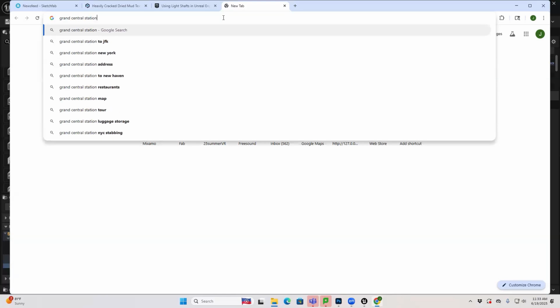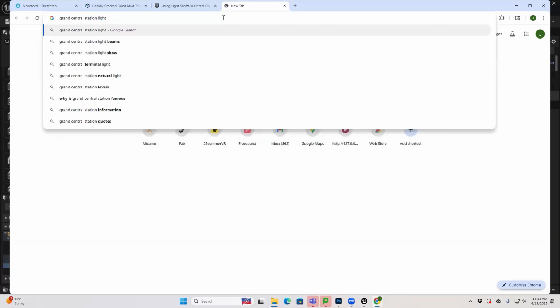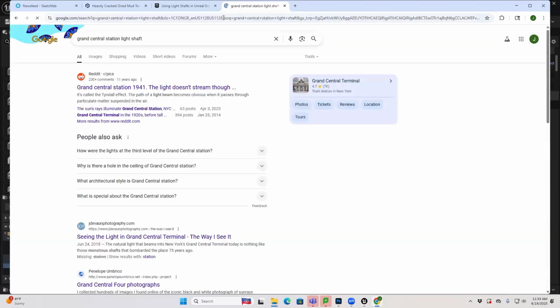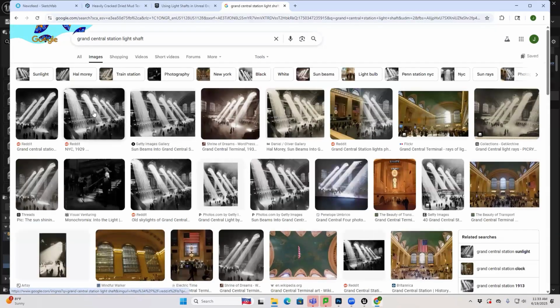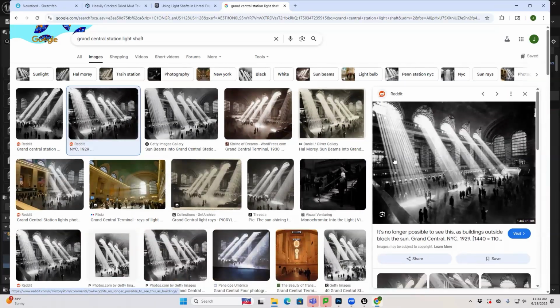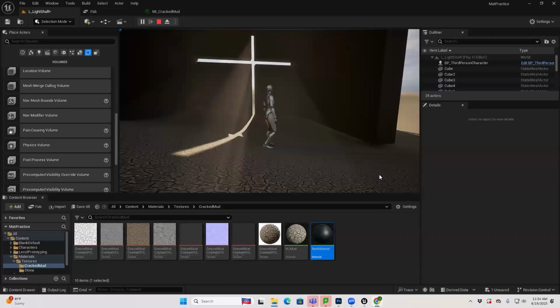I don't know if you've seen this picture. Oh, right. So this is a famous picture of Grand Central Station. The reason why this happened was because people smoked so much back then that the atmosphere, like the light shaft has nothing to do with the light itself. It has the atmosphere that gets lit up, right? And that sort of makes the shaft visible. So all this to say is, in order to get light shafts, you need the exponential height fog. You need to set the height fog to be volumetric, right?